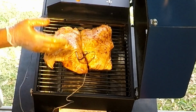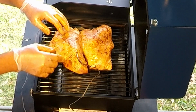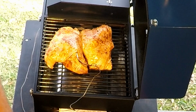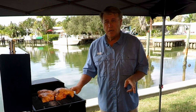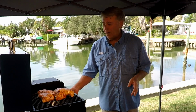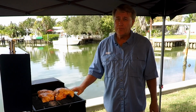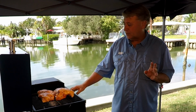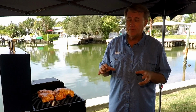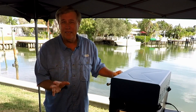Now I've got that sliding plate closed. I don't want to have a searing effect. I just want to have the heat like an oven kind of thing. I'm going to let this smoke probably for an hour or so at 180, which is the smoke temperature. And then I'm going to come out for the next couple of hours and turn it up to 225 or so to really kind of cook them like in an oven. I'm telling you guys, I just love this. This thing is so cool. It is so easy to use.